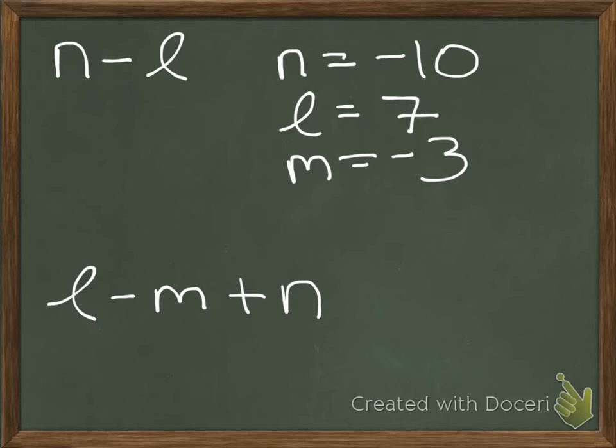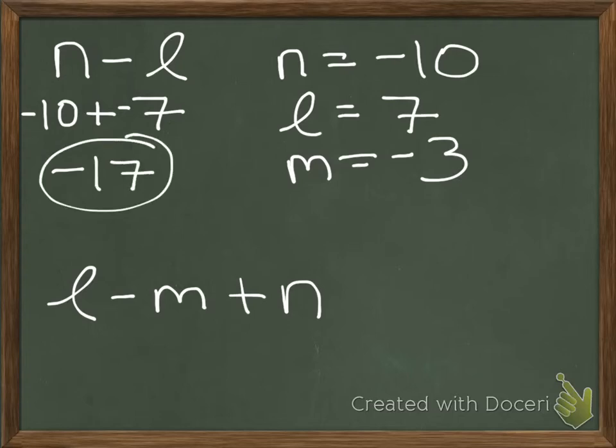Here we just need to plug in the values of the variables first, and then we're going to save, change, change. So we have negative 10 minus 7. That saves the negative 10, changes the minus to a plus, and makes the 7 negative. So we end up having two negatives, or adding the same sign. So we add and take this common sign.